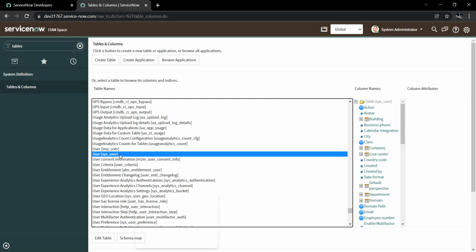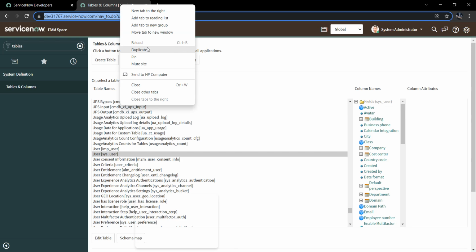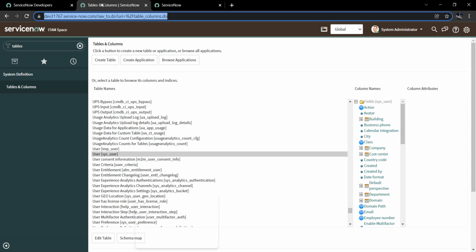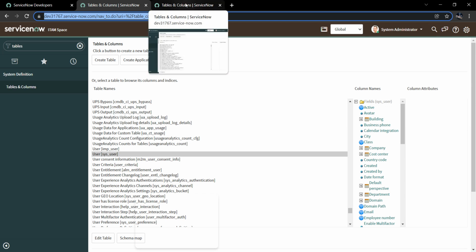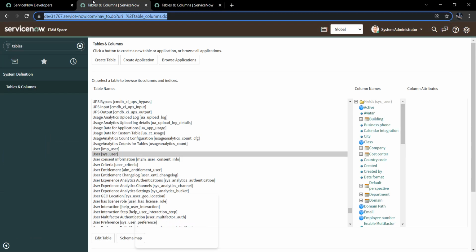Guys, I know that I have not defined columns, fields, rows to you. So I will show you right away. Okay, I'm opening a new window. We can open a new window from here also. Just duplicate. So guys, we can see that this is a table, and we can see the terminology like column names under this table, right? Now I will show you what is called column, what is table, what is record, etc. I'm going to open the table called sys_user in a new window.